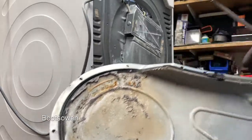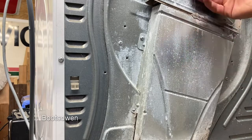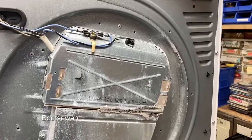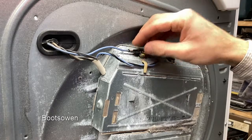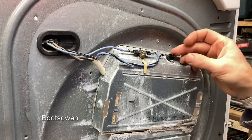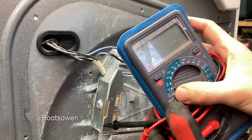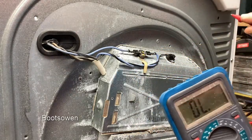Evidence of snots at the bottom once upon a time. The elements up at the top there. So that's not hot, and it's only a few minutes since it was running, so it should be if it was going to be. So this box up here is the element, and there's two thermal sensors up on top, thermal fuses, you might call them. This one, in fact, looks to be a temperature thing, and that looks to be a thermal fuse. So for the thermal fuse, if we set the multimeter to noise, resistance, continuity, turn it on, I should be able to just check with this.